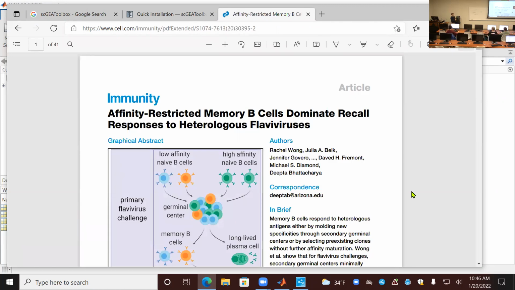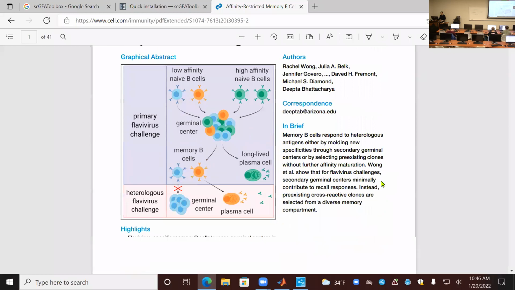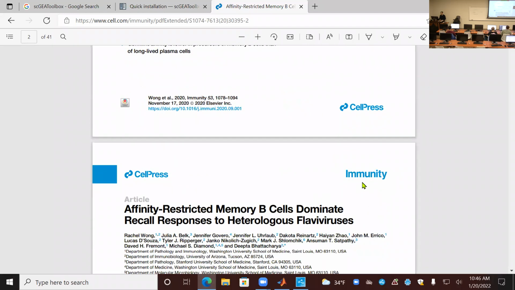So I'm going to use an example paper and see how we can do this, because Eric has a project related to this, and someone else published the paper. And we think, okay, the data is interesting, and we should take a look ourselves and download the data and play with it. So how can we do it? Eric gave me the title of the paper, so I look at it. This was published in Immunity, a high profile, high impact factor journal.